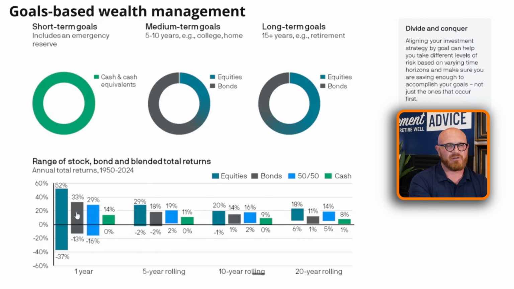Now looking at this color, gray, this is represented by bonds, a broadly diversified fund of bonds. You would have had years where you would have earned 33% in a year, but also lost 13%. This light blue is a half and half portfolio, half stocks, half bonds. Best 1-year period of time would have been a positive 29% and the worst negative 16. And in green here, this is good old investing in cash, like a money market fund. Your worst 1-year return would have been 0% and your best year would have been 14%. Think back to the 1980s when interest rates were really high. That's when that would have happened.